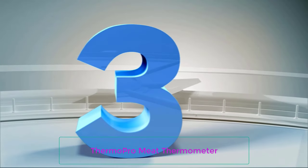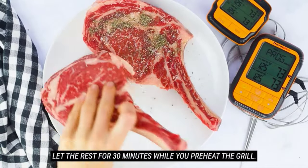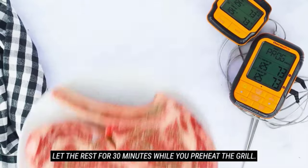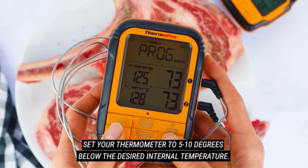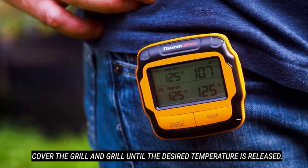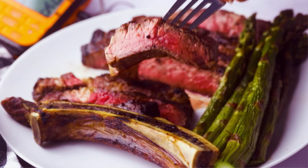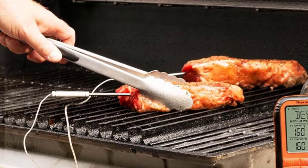Number 3: ThermoPro Meat Thermometer. A dual probe thermometer can come in handy for two different reasons: it's great if you're grilling two different types of meat in one go, or if you're grilling steaks to two different temperatures. This option from ThermoPro is defined as wireless, which in this case means it comes with a receiver and two probes connected to a transmitter. You can carry the receiver up to 500 feet away, so while the probes and transmitter remain at the grill, you can step away while still monitoring the meat. It also has a unique feature where you can measure the ambient temperature of the grill and receive a notification if your grill is becoming too hot or too cold. Another helpful feature is the ability to choose what type of alarm goes off when the meat has reached temp.